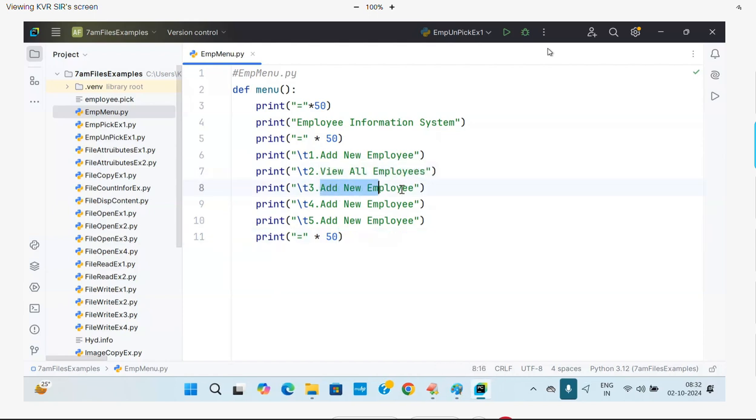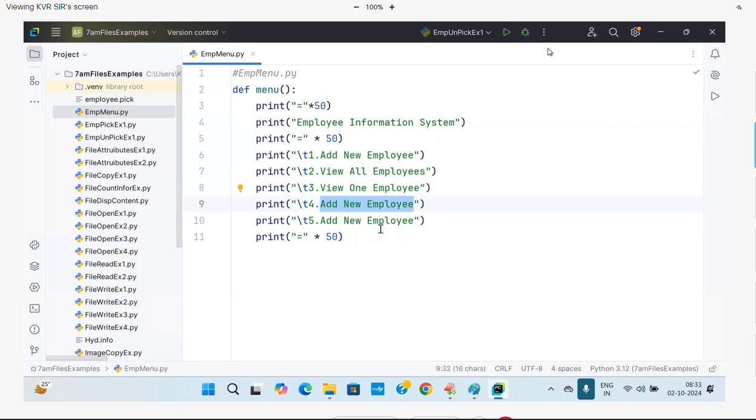Next is view employee, one employee at a time. Next, fourth is called search for an employee, search for EMP details. And then exit. This is my menu.